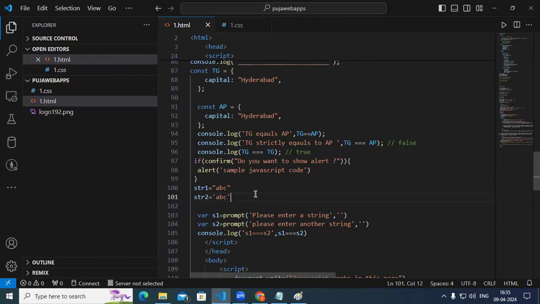So here str is equal to double inverted commas. Both are the same here, right? They are str1 and str2, and the value is the same. So these are the same actually, just like in Python. In Python it works in the same manner here in JavaScript. Either you can use single quotes or double quotes.